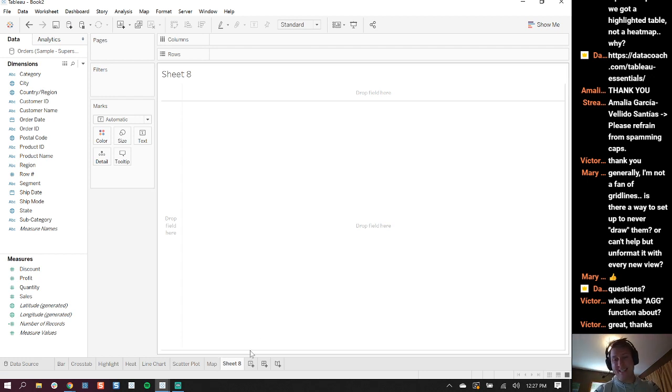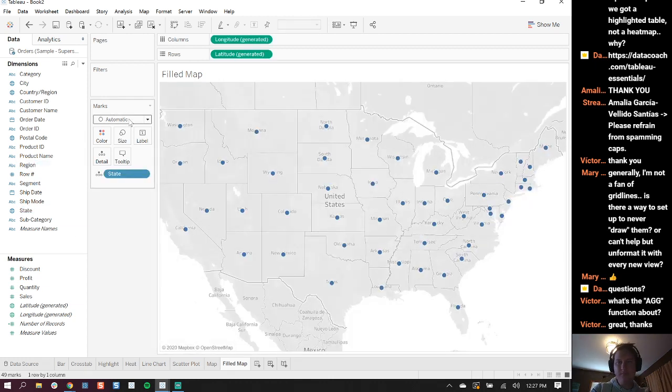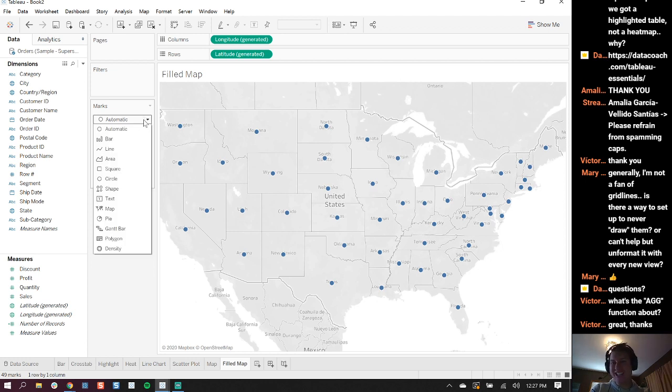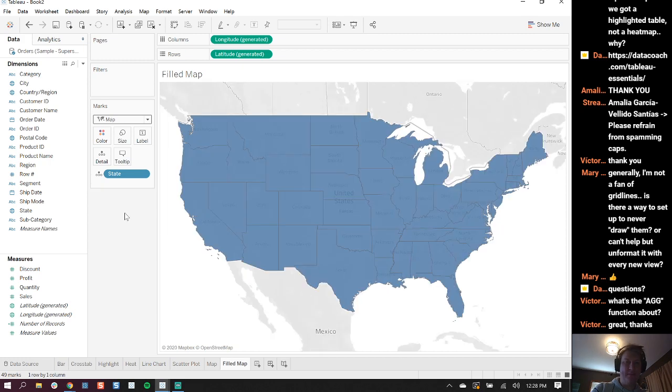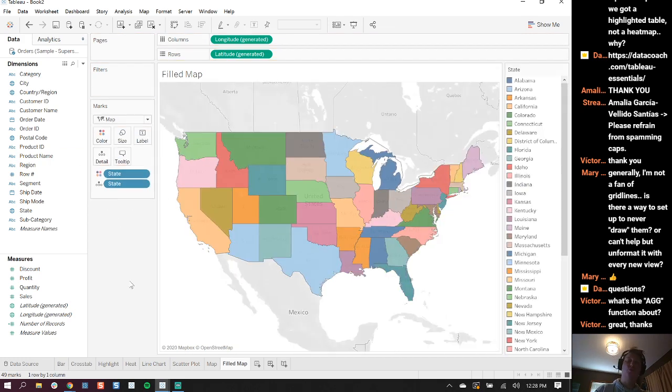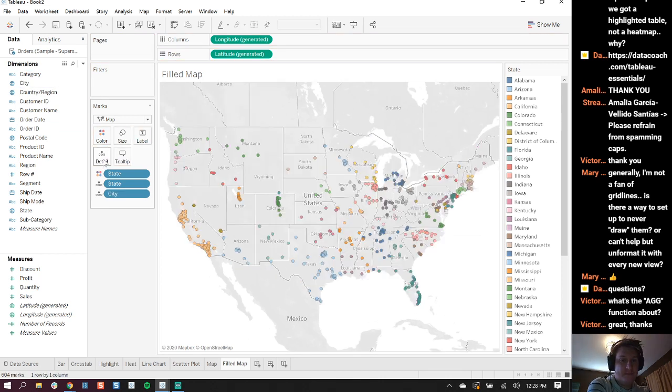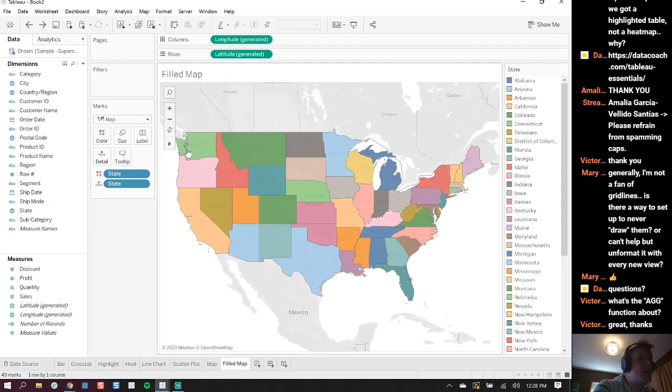There is a second map type that's called a filled map. So for some but not all of our geographic things, state being one of them, I can double click on state, and on my marks card I can switch this to be map for filled map. This is going to draw the actual polygons on my map. This won't work for, say, city, because Tableau doesn't have the polygon information for every city, but it does for states and it does for countries, and I believe it also does for congressional districts, but I don't have congressional district in this data set.